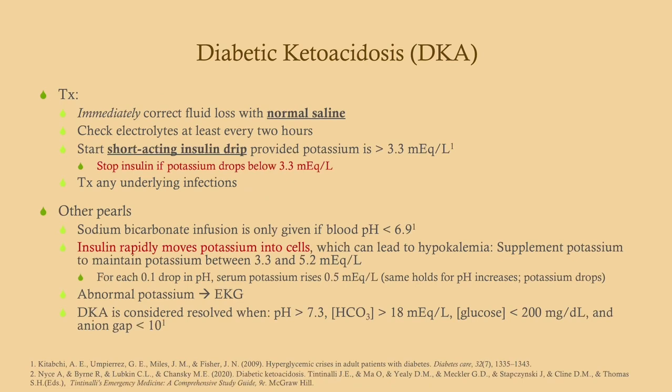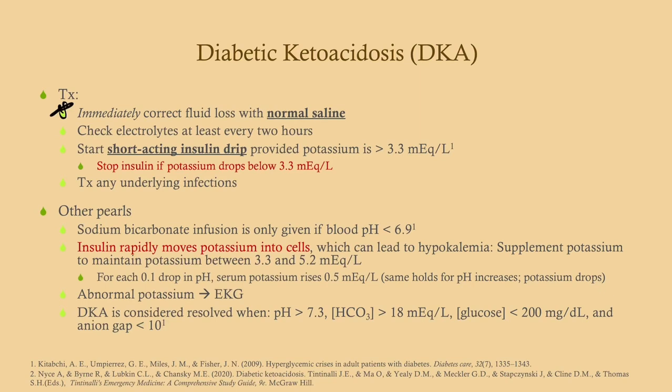The treatment here, I'm not going to go into the details of DKA treatment because I have a whole video on that, but it's very important to make sure you correct the fluid loss. Like I said, these patients are very fluid deprived because of the polyuria. Check the electrolytes frequently, at least every 2 hours. I go with every 1 hour because these patients can very quickly become hypokalemic once you give them insulin. If their potassium drops below 3.3, you have to stop the insulin and you'll give them supplemental potassium. Once you get back above 3.3, you can start the insulin again. But hyper or hypokalemia, any kind of disturbance of the potassium, is one of the most common complications of DKA.